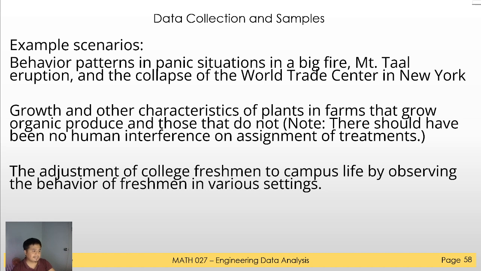And also the adjustment of college freshmen to campus life by observing the behavior of freshmen in various settings. So there was a transition from the high school life to the college years. What are the behavior patterns that we could observe in this transition? We could conduct an observation of that.